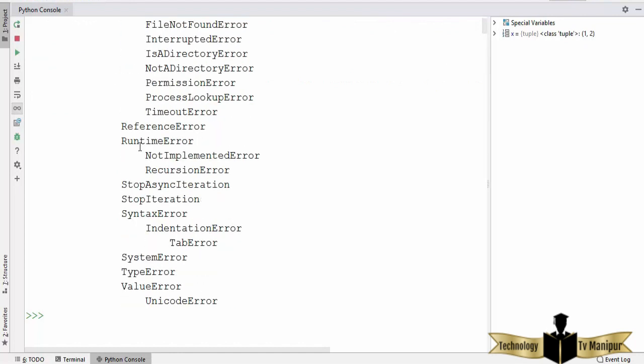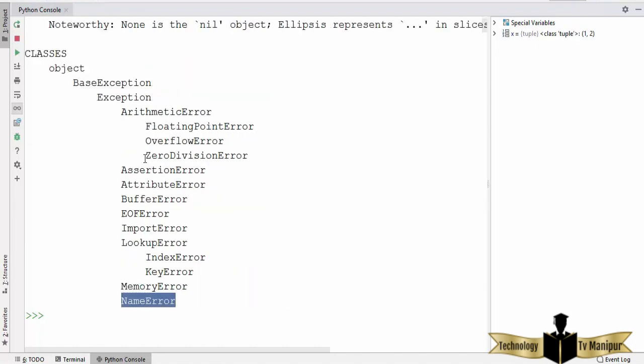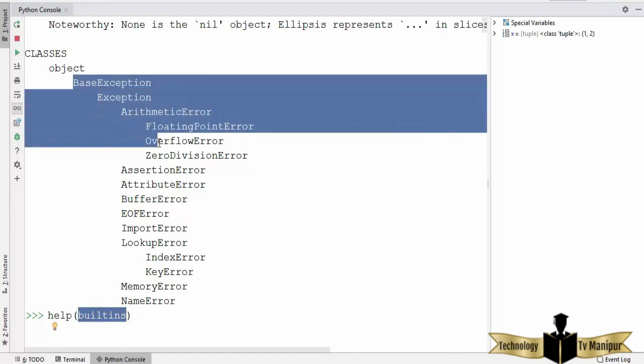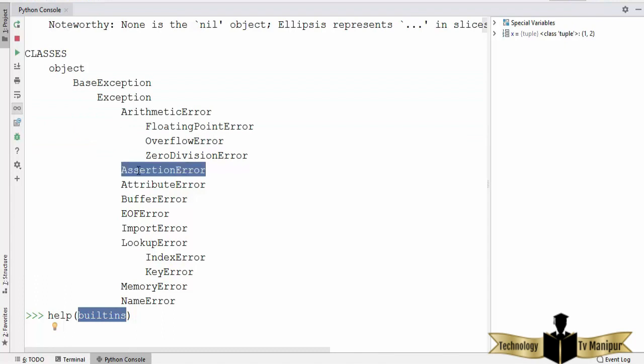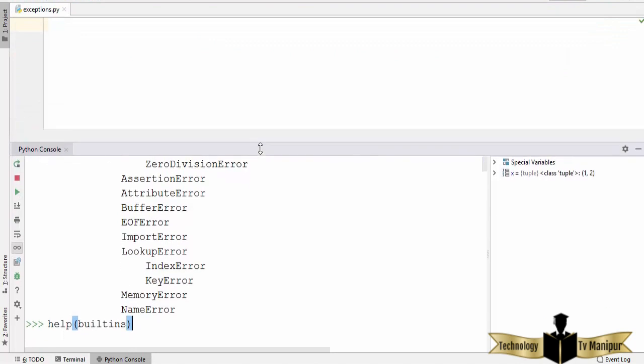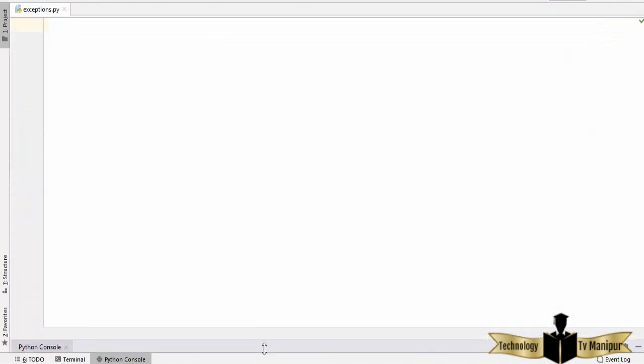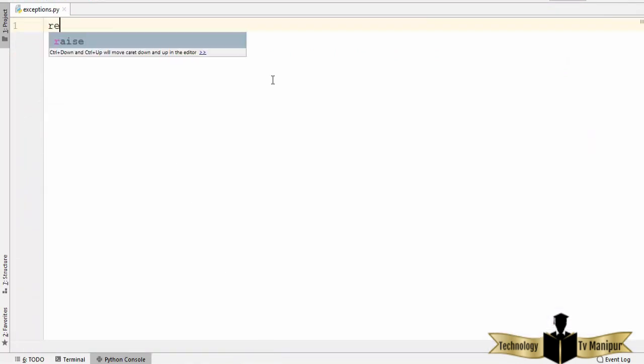ZeroDivisionError we have already seen, and when you scroll down, NameError we have already seen. All the exceptions which Python may throw are listed here. So if you want to see the list of all the exceptions, you can use help(builtins), but before that you need to import the builtins module, and then it shows you this output with all these exceptions in Python.